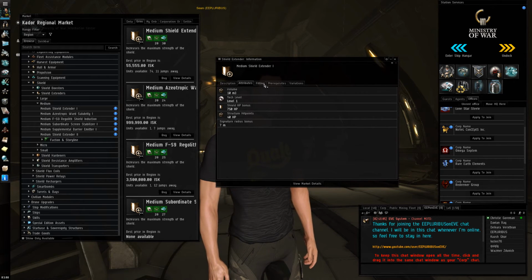If you put this medium shield extender on a frigate or a destroyer, for those of you who don't know, it's going to make a little bit of an impact, but on bigger ships like a cruiser, this isn't going to make that big of a deal. The thing with shield items, you have to look at the size and then go oversized.